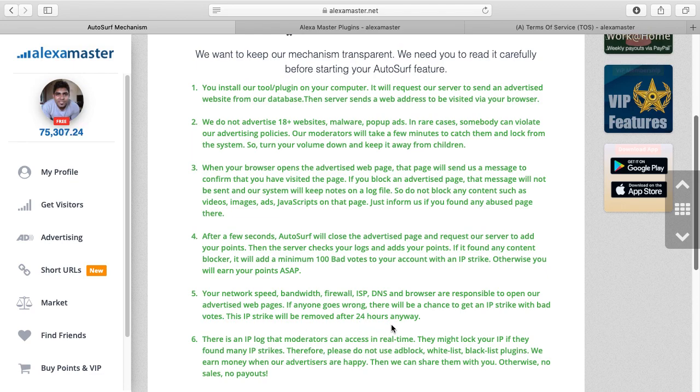Network speed, bandwidth, firewall, ISP, DNS, browser, they all have a great role in AutoSurf. If any of these goes wrong, there's a chance to get an IP strike on your IP with bad words. So be careful. Try to keep your connection strong.